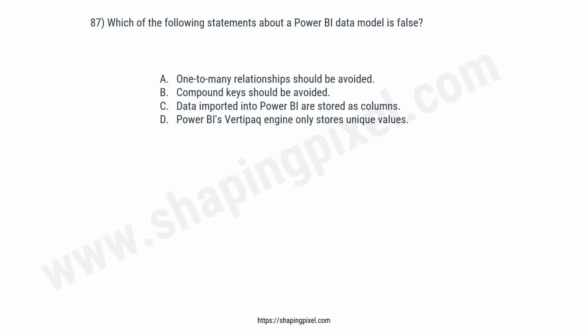Question number 87. Which of the following statements about a Power BI data model is false? And we have four options. Option A, one-to-many relationships should be avoided. Option B, compound keys should be avoided. Option C, data imported into Power BI are stored as columns. Option D, Power BI's VertiPaq engine only stores unique values. So the right answer here is option A, one-to-many relationships should be avoided.